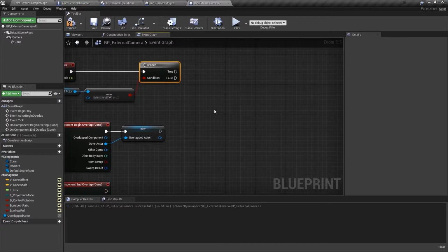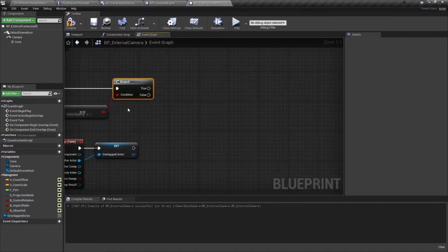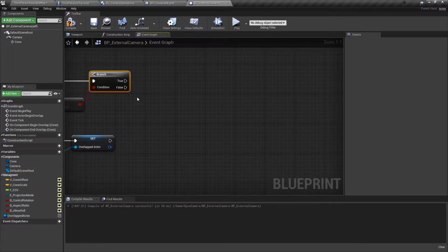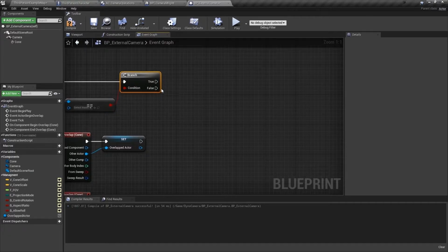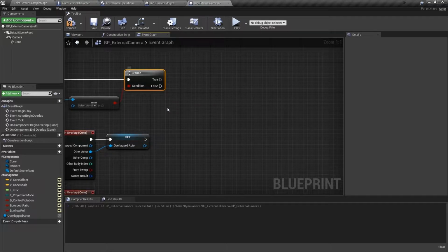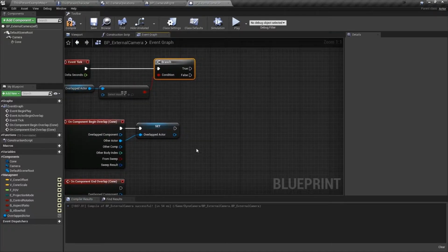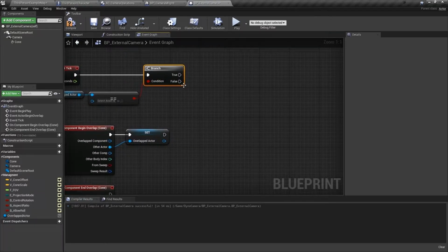But I do want to do something when it is false, because it is set to something and I need to run an operation. So I overlapped and I went into the camera. I need to do something here to tell the camera that I'm in it. We'll figure out just how to do that.